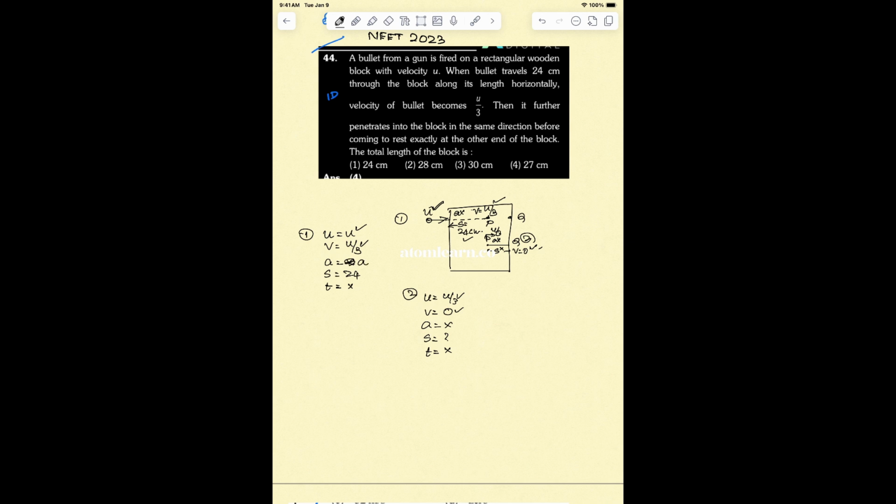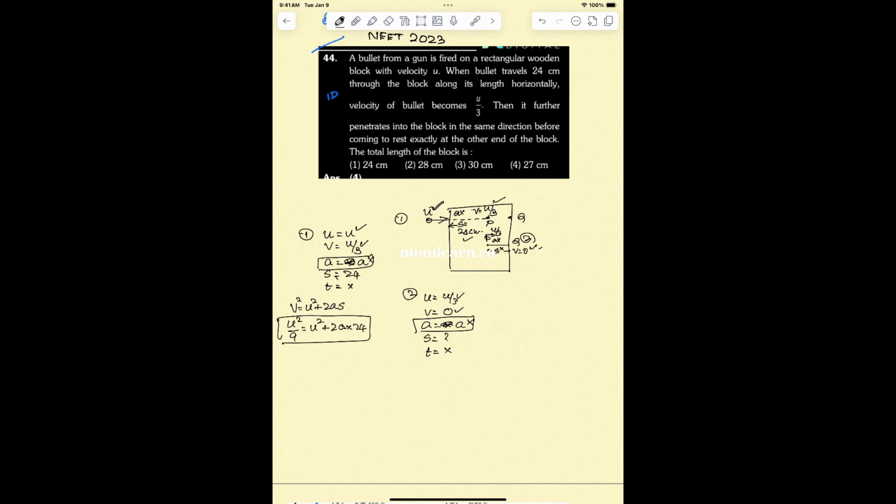Whereas A is important because we're going to the same A. Let me call it A, but not given, and then this is the same A which is not given. Therefore, A is a common variable between these two situations. So let's use A as the unknown variable from the first and second equation. We are going to use v squared equal to u squared plus 2as from this situation. In this case, u squared by 9 equal to u squared plus 2a unknown into 24. You just keep it as 1 centimeter. This is the first equation.